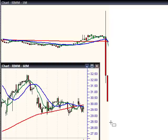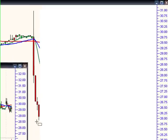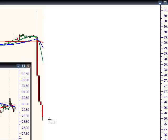And remember earlier we said a $4 to $5 move would be great. So as we break 29 and we're falling here, we've got to look to the right and realize we're approaching 27, almost to $26 already. So this is a nice strong move. Okay, another bar of follow through, and then we get this beautiful 4-bar drop, and look where we hit. Next whole number, 26. Okay, beautiful target. Take some profit. All right, I took a third of this trade off on the drop to 26.